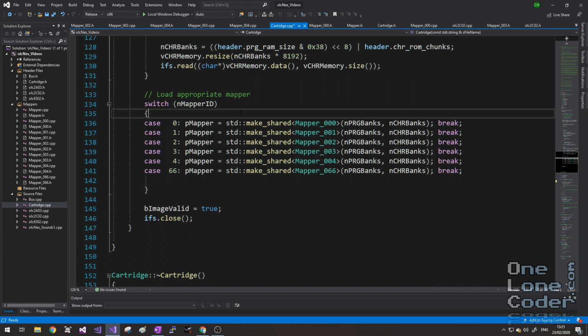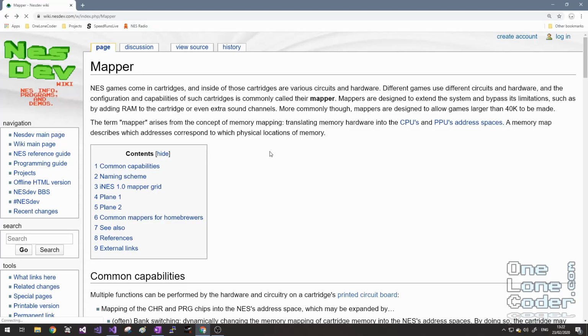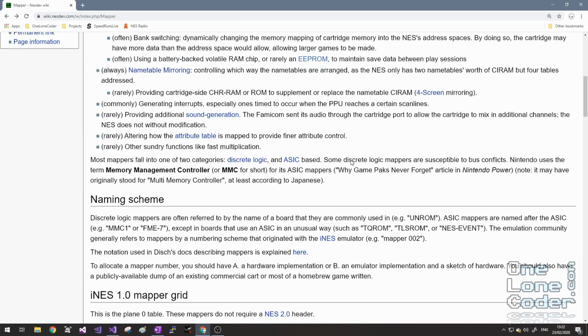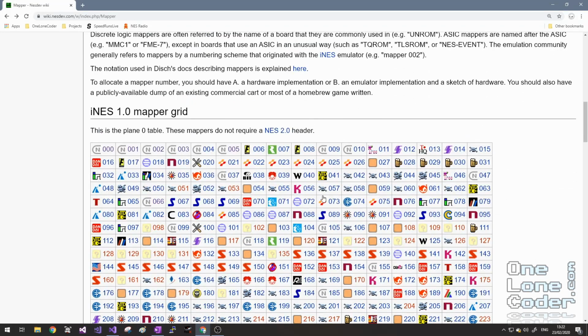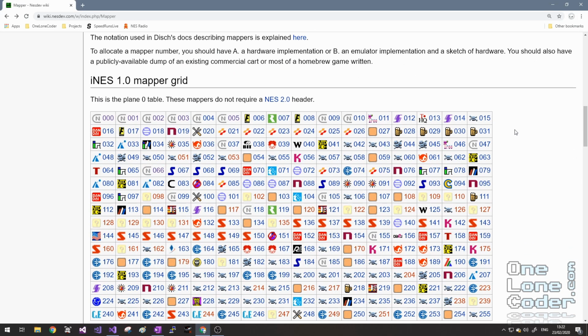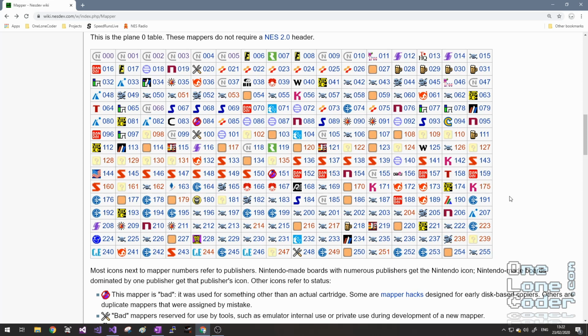The mapper we've been working with throughout this series so far is Mapper 0. And as we have throughout this series, it's time to defer to the great NES Dev Wiki. So again, a big thanks to the guys that have put this together. Under the topic mapper, we really see what the community has come together to form a standard for all of the mappers. And you can see there's a whole bunch of them.